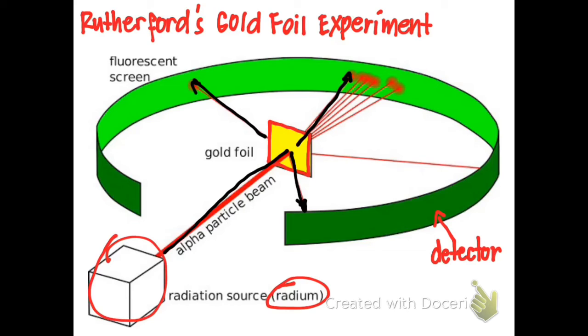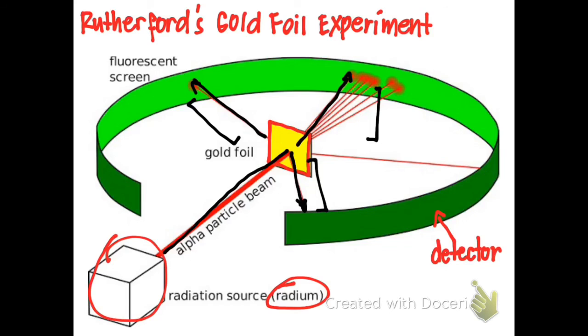So what are their observations? They observed that most alpha particles travel through the foil undeflected. So the atom is mostly empty space. Also, they observed that some alpha particles are deflected by small angles, which means that the nucleus is positively charged, as is the alpha particle. And there are some rays that bounce back, which means that the nucleus carries most of the atom's mass.